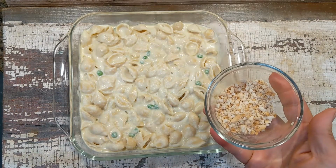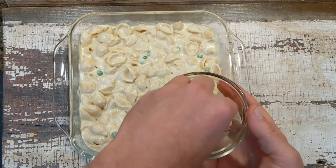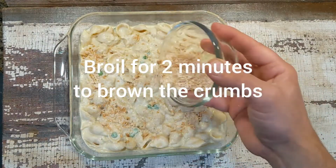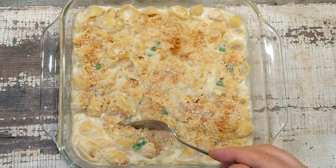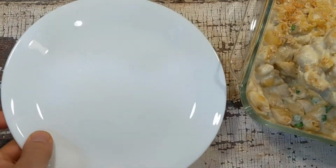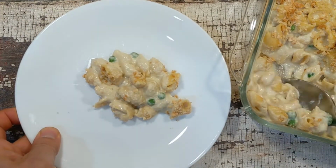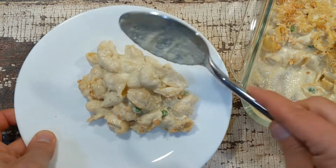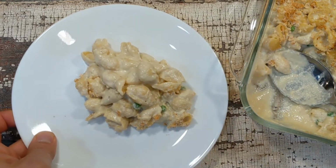If you wanted to serve it, you could just right now. It's good to go. But baking it just heats it up. And then if you want to give it a coating, I have these breadcrumbs. I broiled them for about 2 minutes, and it's done. It's good to go. Ready to serve. I would serve this with some additional vegetables or salad.